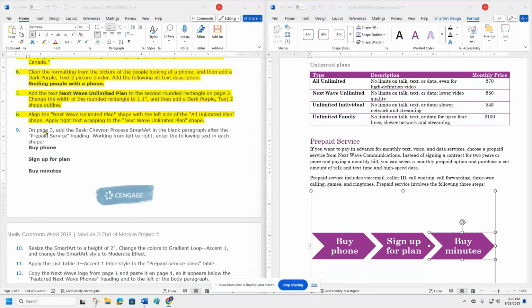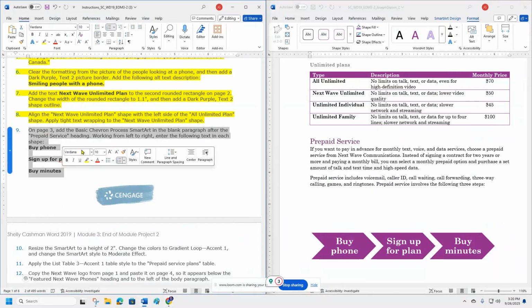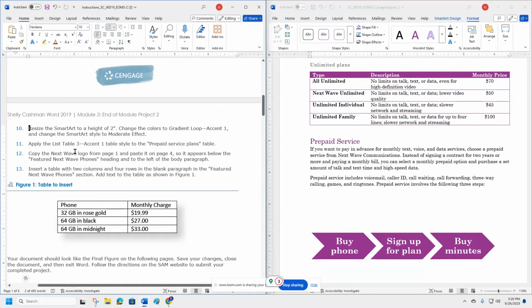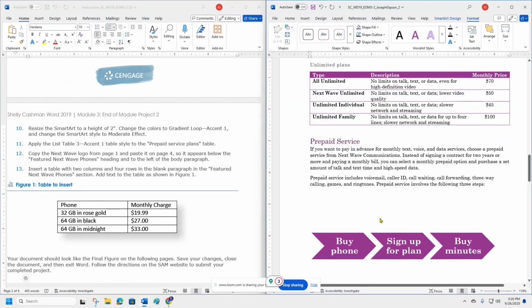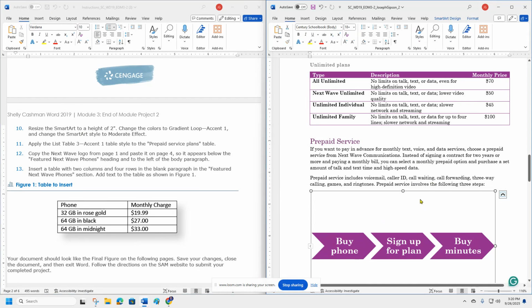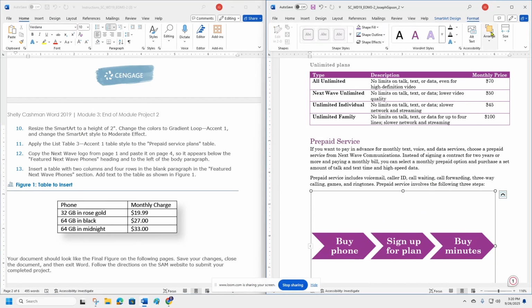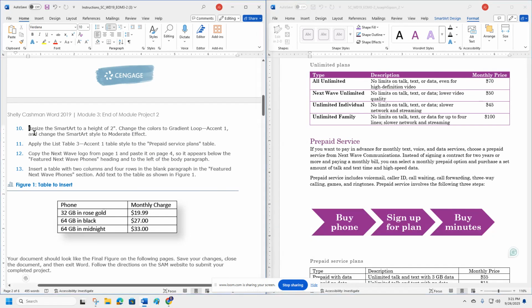All right, here we go. I believe this is part 3. Last time we finished step 9. So we're on to step 10. It says resize the SmartArt to height of 2. That's easy. Just highlight it. Just click anywhere you want. Go up to format, go up to size, and it says change the height to 2. So we find height 2.0, enter. That's easy. Easy done. All right, that's done.